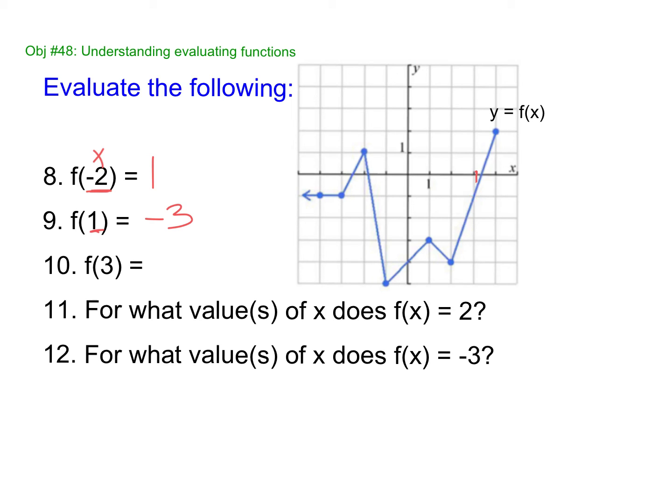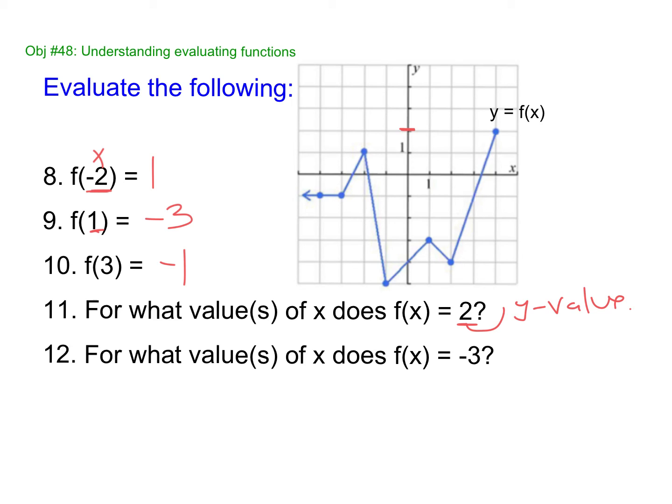I'm going to put -1, but yeah, it's a -1. Looks slightly off, but okay, so now for what values of x does f equal 2? So now this is what? That's not the x value. We're looking for the y value, right? So at the y value 2, right?